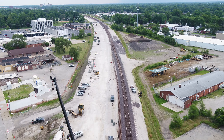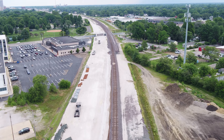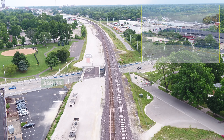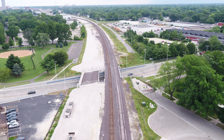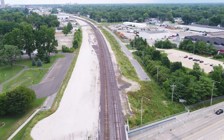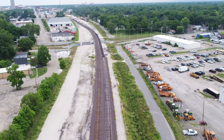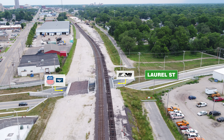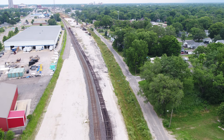Usable Segment 2 extends from 6th Street to South Grand Avenue and includes two new underpasses at Ash Street and Laurel Street. The Ash Street underpass construction began in the fall of 2017 and was completed in November 2019. The Laurel Street underpass began construction in the fall of 2019 and was completed on September 20, 2021, and opened to traffic. The sub-ballast grading for the Norfolk Southern trackbed is complete from Ash Street to South Grand Avenue.